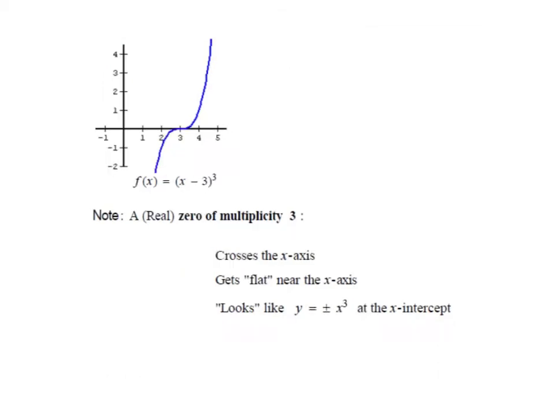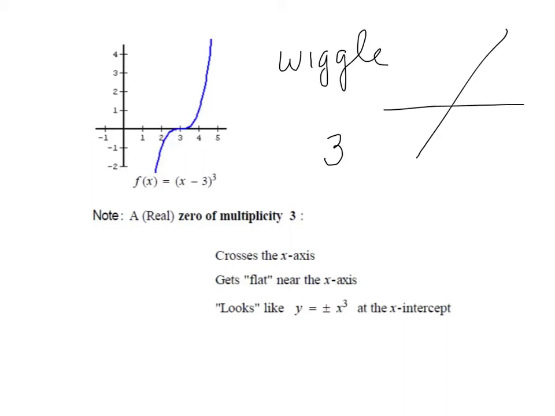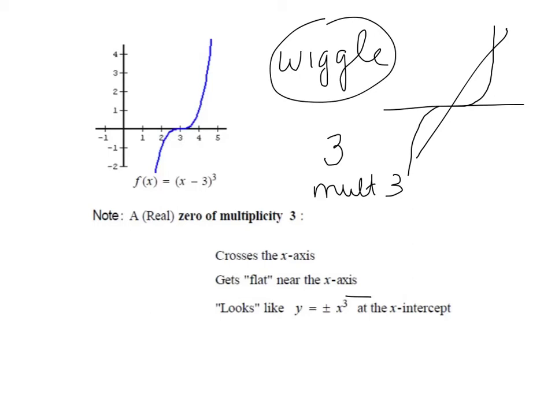I'm going to give you a summary page, so just look for now and you can write it in a minute. This one, as you can see, is the same root again. The root is 3, right, at 3. This is not a cross, we call this a wiggle, because it doesn't just go straight across. A wiggle gets there and then kind of meanders and goes up like this. So it still crosses it, it just doesn't do it as quickly. And so this would be like to the third power or to the fifth power. This has a multiplicity of 3, and so we would call this a wiggle. And so for the polynomial, if you know what the factors are, you can tell what it does at the x-axis. It's either a cross, bounce, or a wiggle.